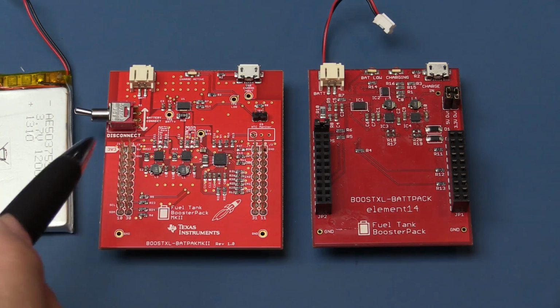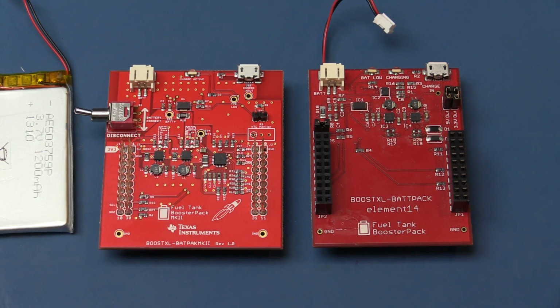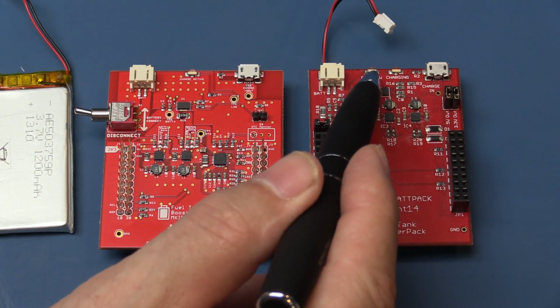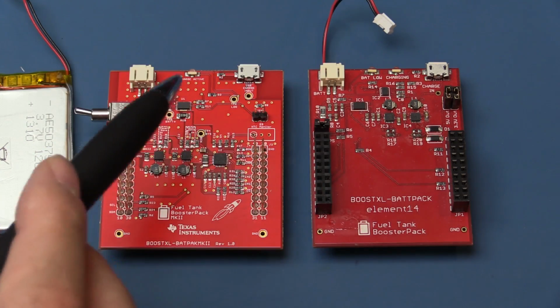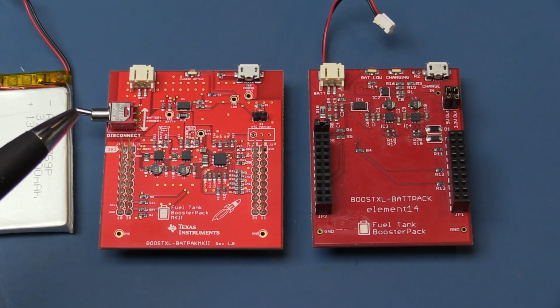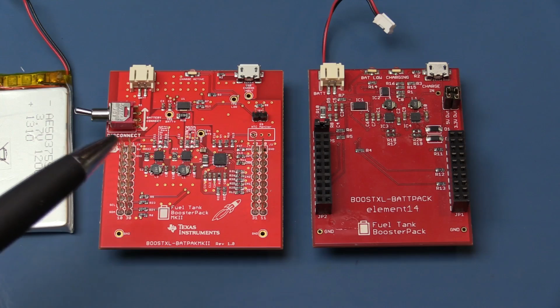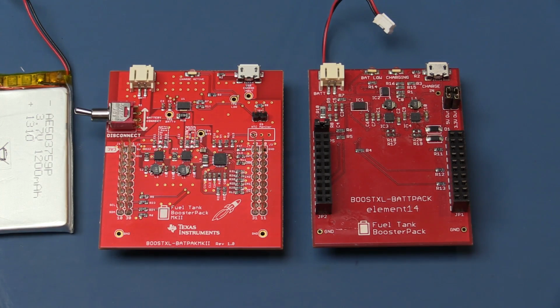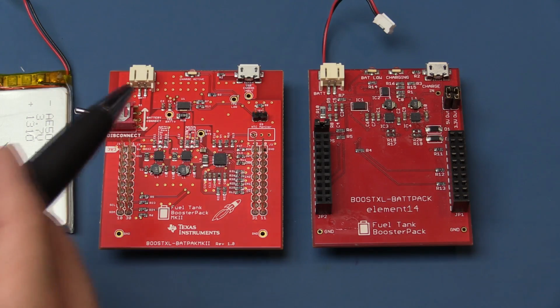So I've noticed in the new board, and I just had a quick look at the schematics, there are no diodes now in the output of the two buck boost regulators, which is nice. So that is one improvement that I've seen already. The other one that I've seen on here too is that there is a battery low LED on the original design, and there is no such battery low LED on the new design. Now, that's a good thing as far as I'm concerned, because one of the issues that came to mind with the original design was that when the battery got low, it put an LED on, which actually increased the load on the battery, which kind of defeats the object of the exercise, if you know what I mean. Whereas the new board doesn't have it.